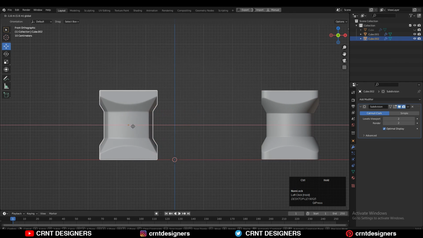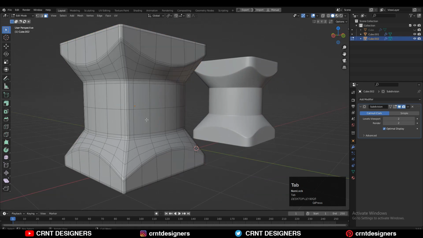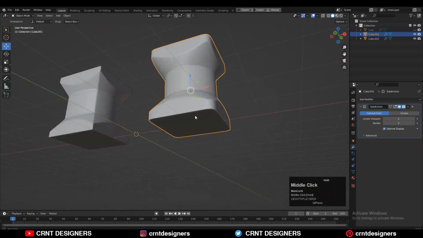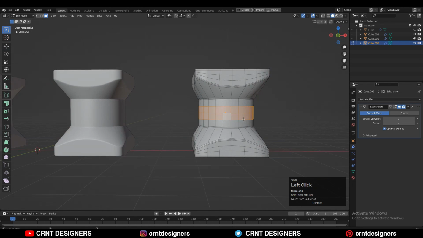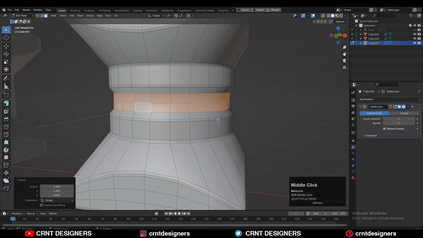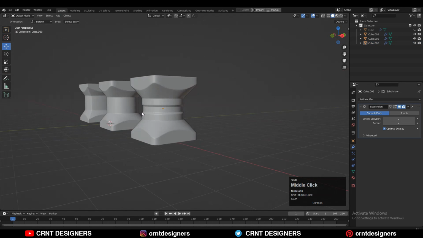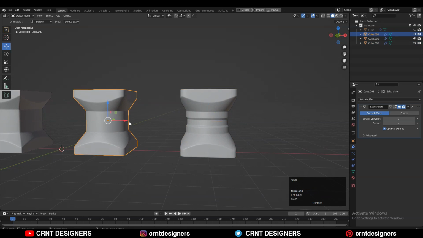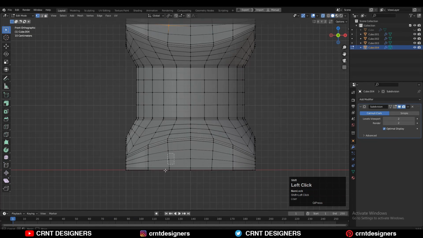So you can see we got these 2 different forms, these 2 different designs, and I will try to create another one. So Shift D to duplicate it and just start to work on it. I have used a few insert operations, then extrude along the normal, then scale down, simple operations. And this is another design which also looks pretty good.